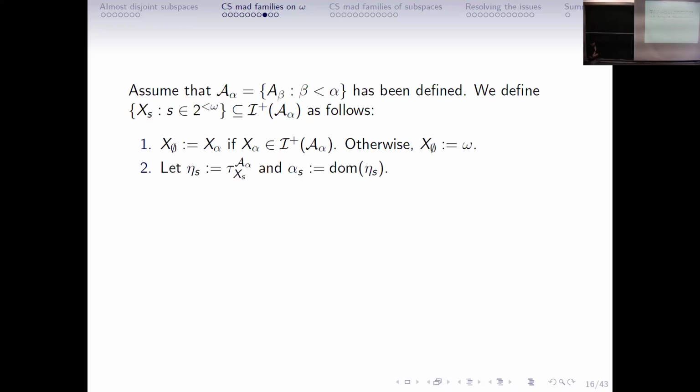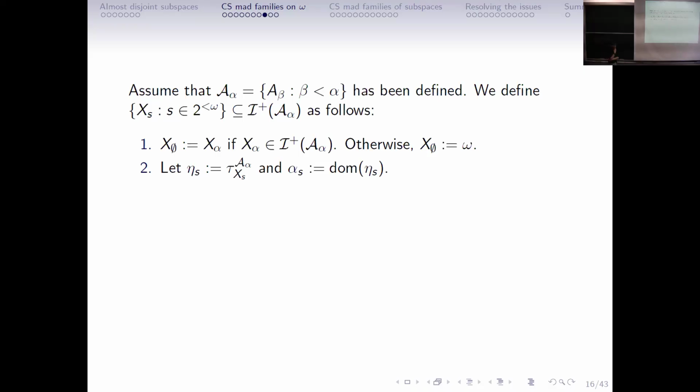So if X_s has been defined, then recall that tau is a binary function that records the positive components, and the domain is precisely the least ordinal that splits it into two positive sets.